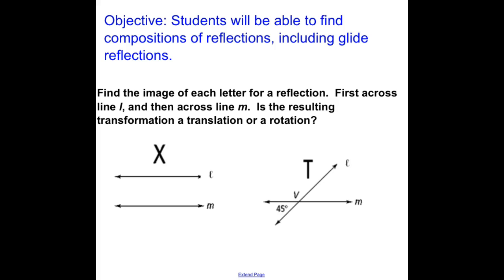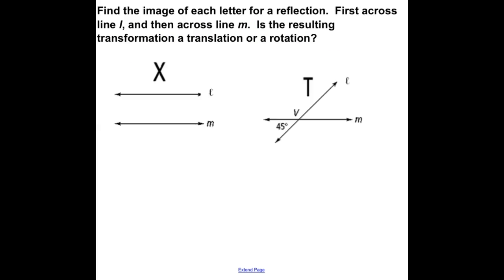So what we're going to do is first reflect across this line L the best we can, and then across line M the best we can. So let's start with that, because that one might be a little bit easier. If you see how far away from the line it is, we want to go that far below the line here again. So this is how far above it is. That's about the same length below. That's where I'm going to start then. So I'm going to go X, and then I kind of want to follow that down, X. Okay, so it's not quite perfect, but it's pretty close.